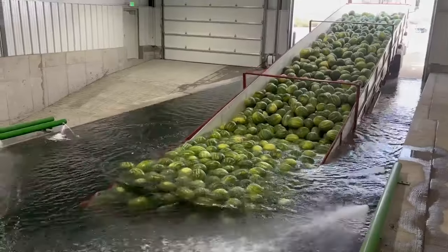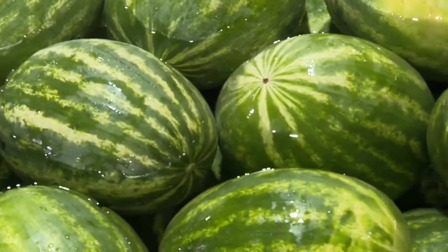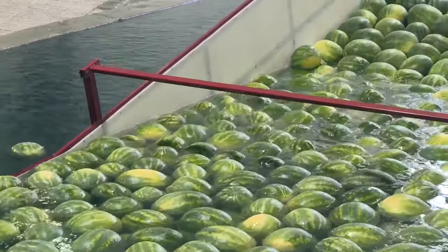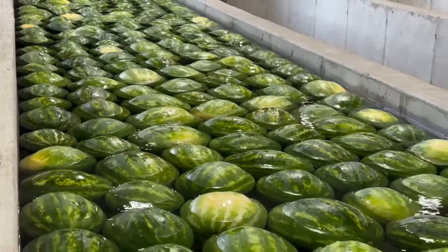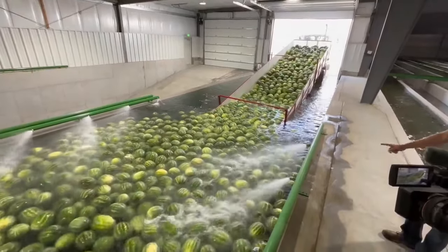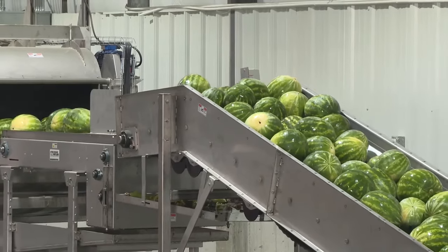One of the keys to their growth is an innovative method for sorting and packing. One thing I really like is that it unloads so gently — using a flume fed by natural springs, watermelons and pumpkins take a leisurely float in 58-degree water, cooling off along the way. It takes some of that field heat off fairly instantly. Water is 23 times more conductive than air, so an hour in the water is worth an entire day in the cooler.